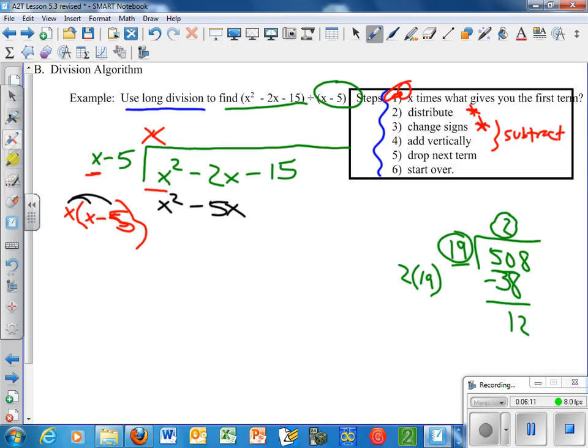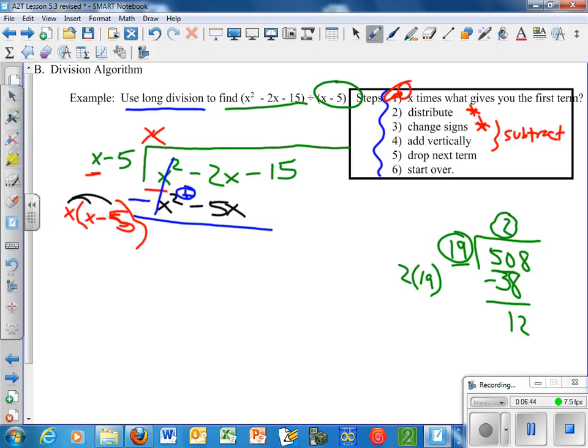So this was a positive x squared. We are going to make it a negative x squared right here. Okay, this was a minus 5x, and we are going to make it a plus. Now what I do is I keep my original sign there and I put the new sign above it. Because now when I add, I have x squared minus x squared, which drops out. And that will always happen with your first terms in the column. It's 0x squared, and that's why we chose that, because x times x gave us x squared.